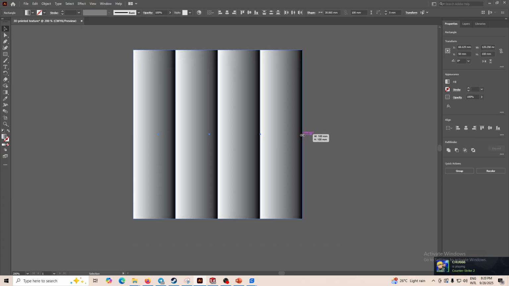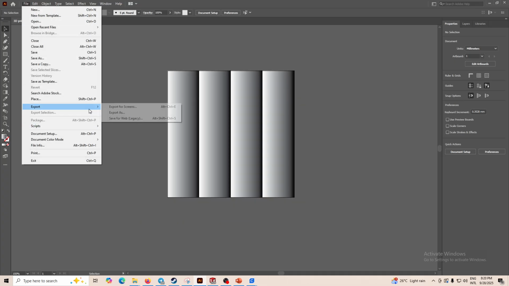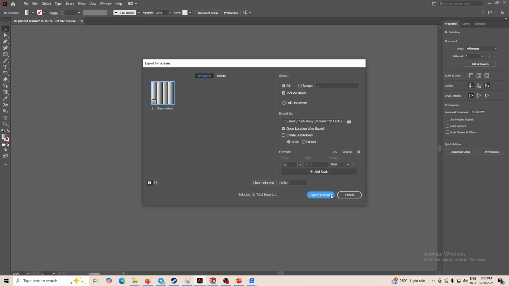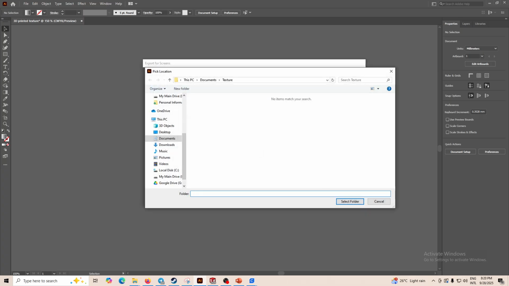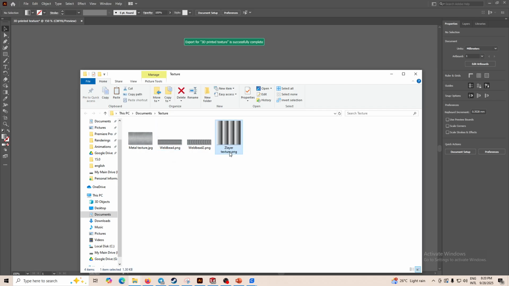We can make it a lot more, or maybe just this four. Then we go to export, save this file, and then we can locate the texture anywhere, and then we can export, and now we got the set layer texture right here.